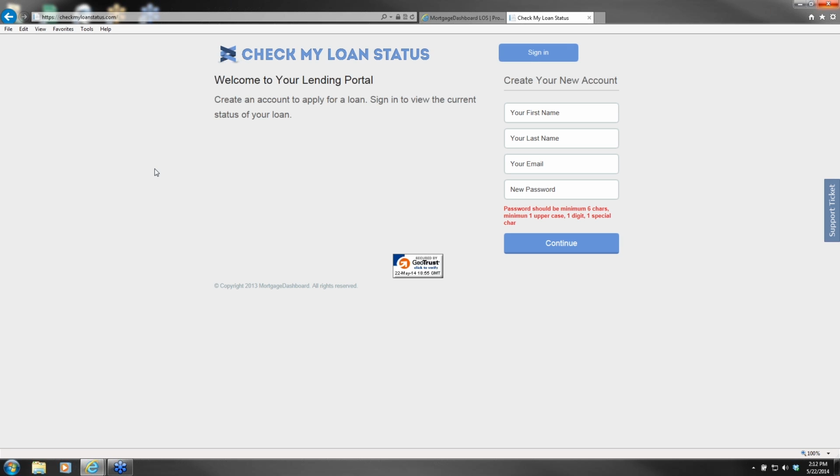So right here I am on the sign-in page. This is where the borrower is going to come and sign in and register an account with the Mortgage Center. Now I'll show you where you're going to be able to find your own personal URL shortly, but every loan officer is going to have their own personal website link, and that's what you're going to be able to use to tie to websites, email signatures, and wherever else you would use the online application or want to link out to that.